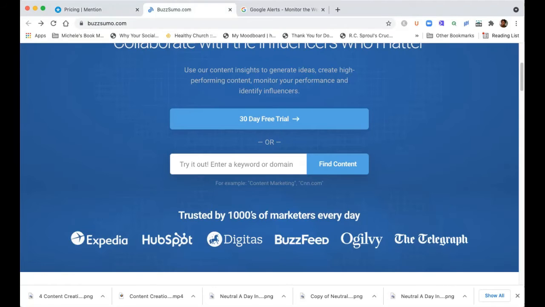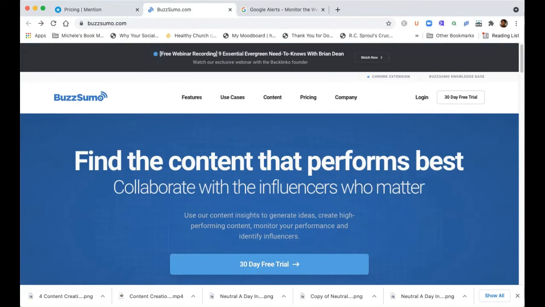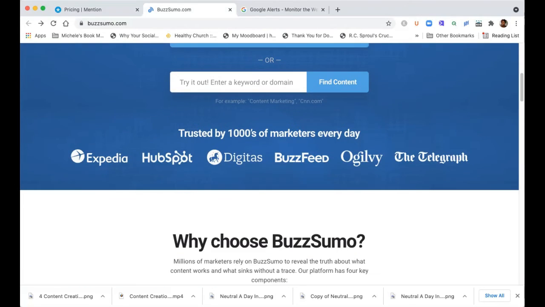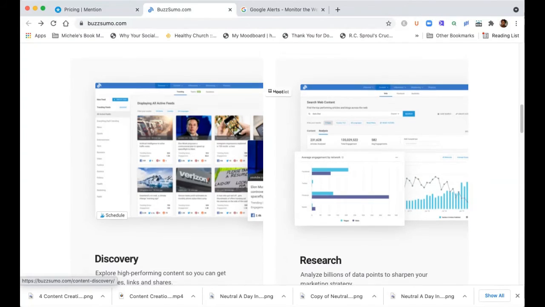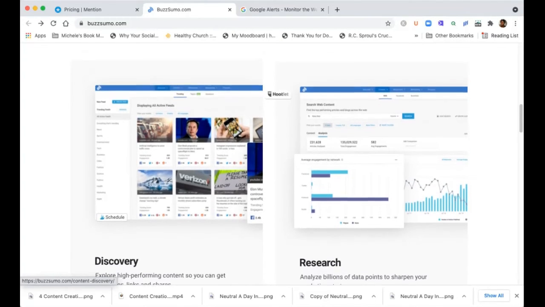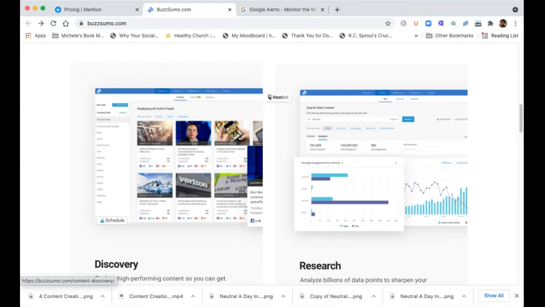The next one is BuzzSumo. BuzzSumo has a 30-day free trial, but I think with BuzzSumo, you can basically go in and do up to maybe 3 to 5 searches on different platforms. You can search, I believe, Facebook, I think also Reddit and Quora, all those different platforms.